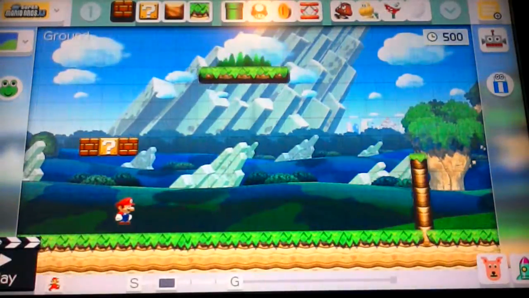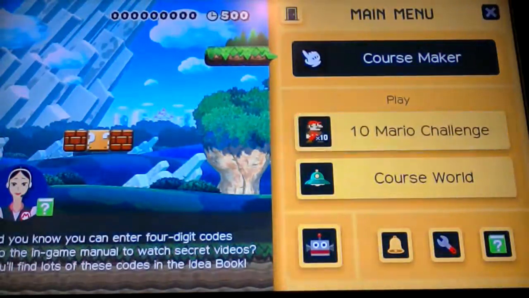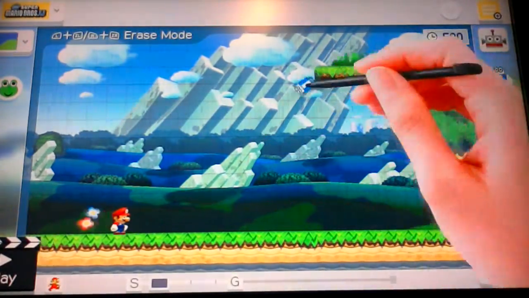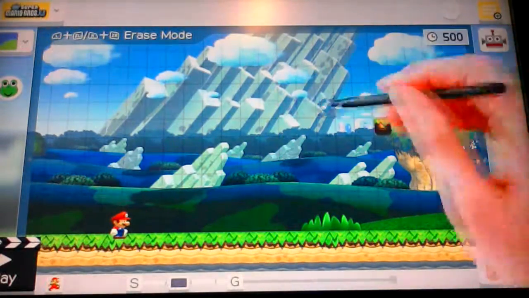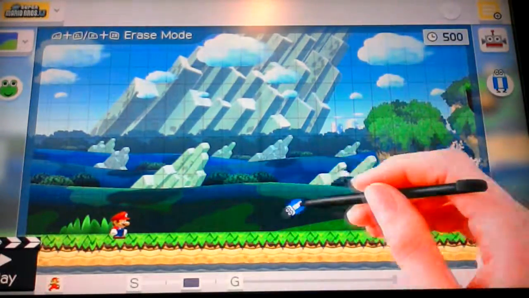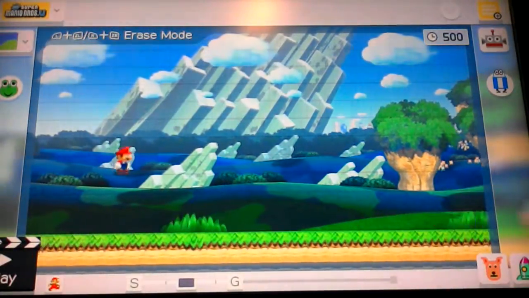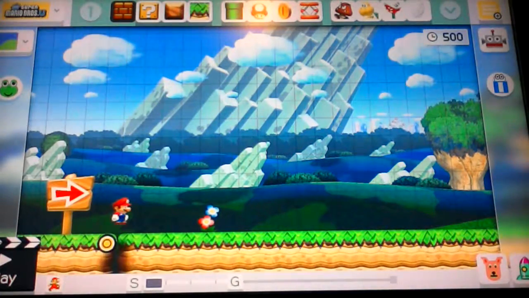So yes, let's just go. Oops, I accidentally hit start. Okay, I don't want to play. All right, yeah, edit, and then I'm gonna erase all of this stuff. Not this grenade. All right, you can't erase it. Okay. Now that that's done, let's start making the level.